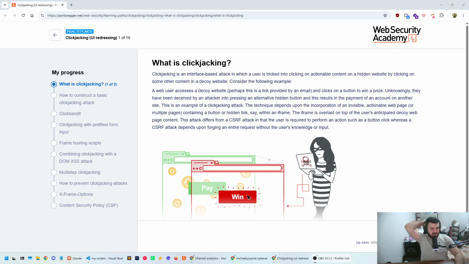We last time have finished file upload vulnerabilities and we're gonna get started with clickjacking. So clickjacking is a new path that we'll be restarting, and we'll go through the context and the curriculum of PortSwigger.